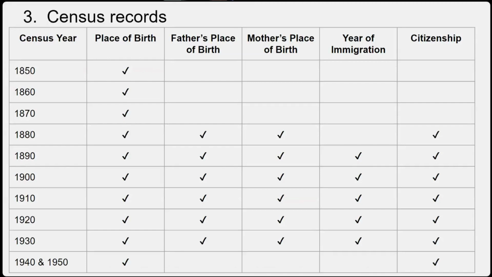Don't forget state census records. The New York State Census asks, is the household member a naturalized voter, in every state census from 1855 onward. The 1925 state census asks the year and location of naturalization.